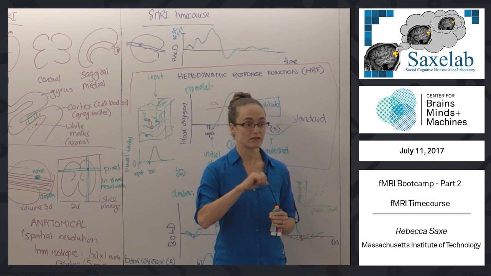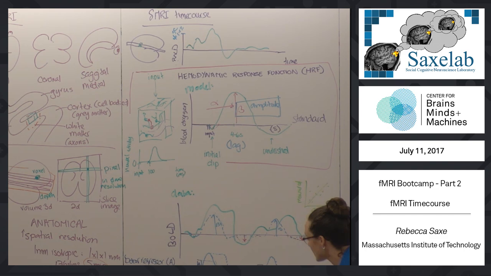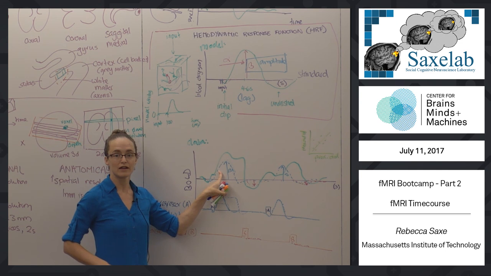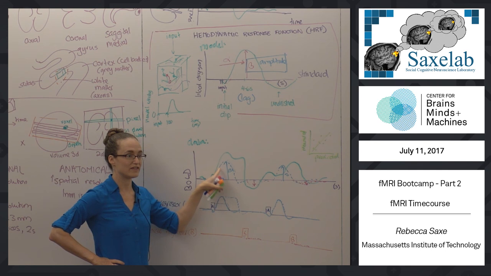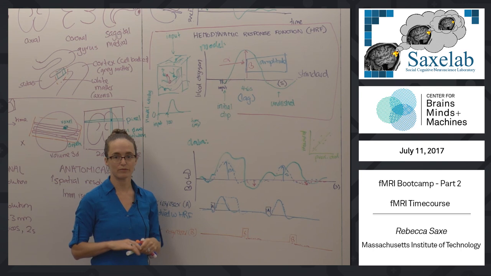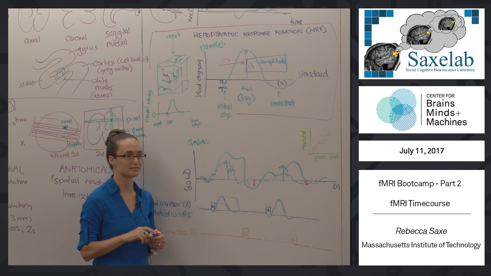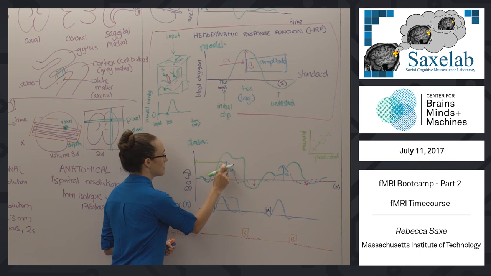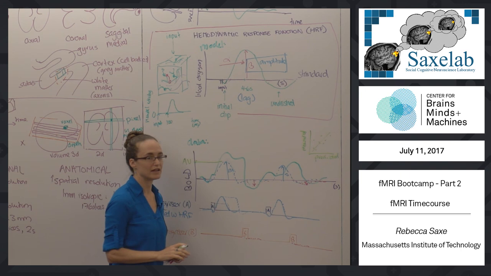Anything more complicated than that, you're going to have less. That's how big the true signal is. But one thing that we get out of this is a number, which is the beta value, right? What is the amplitude at which this fits the best? And that is also a number, but it's in arbitrary units. It's a number that comes out of a regression. It's a scaled value. And so people often report BOLD as if it were a real scale. They report this often in arbitrary units, as AU, that's arbitrary units.